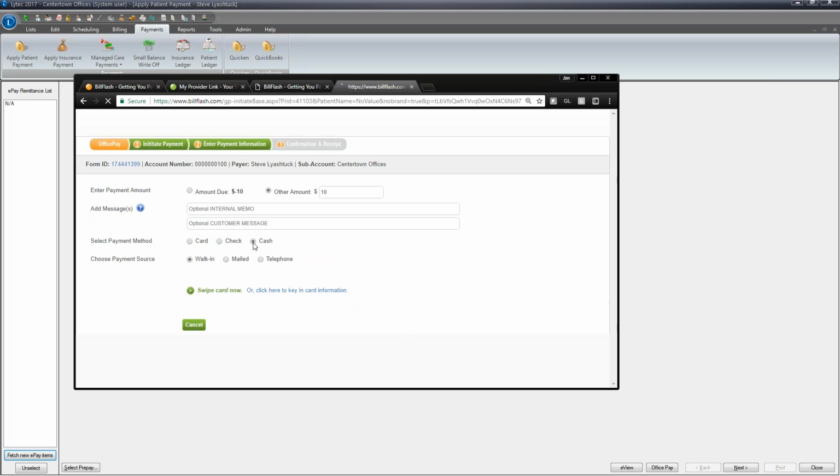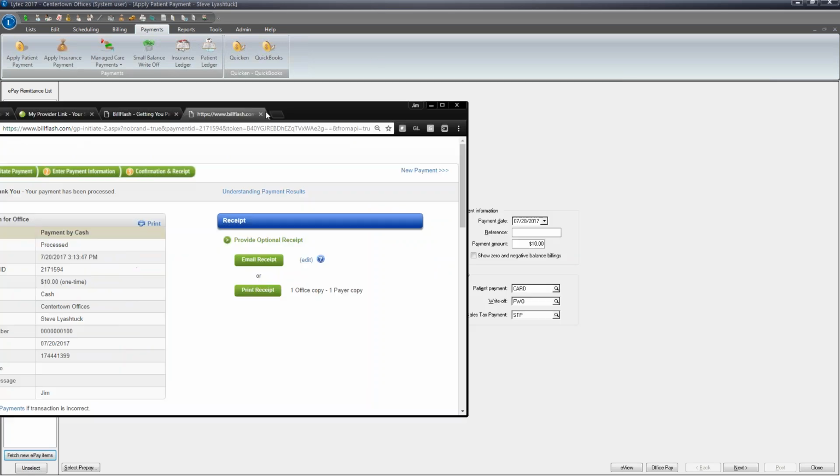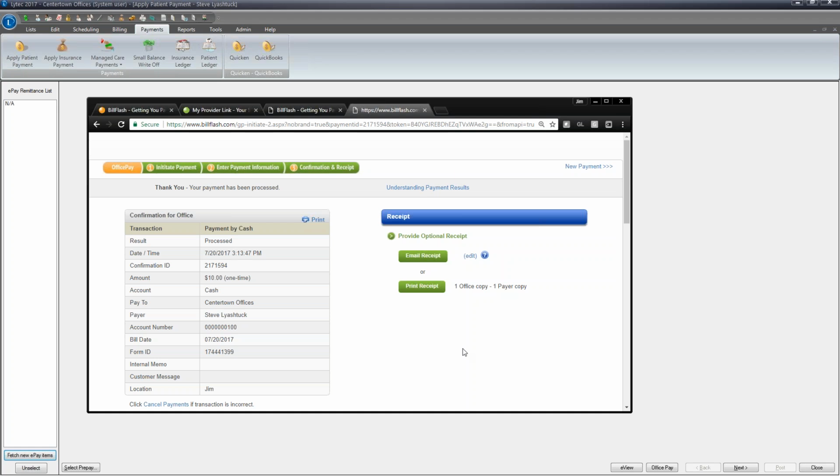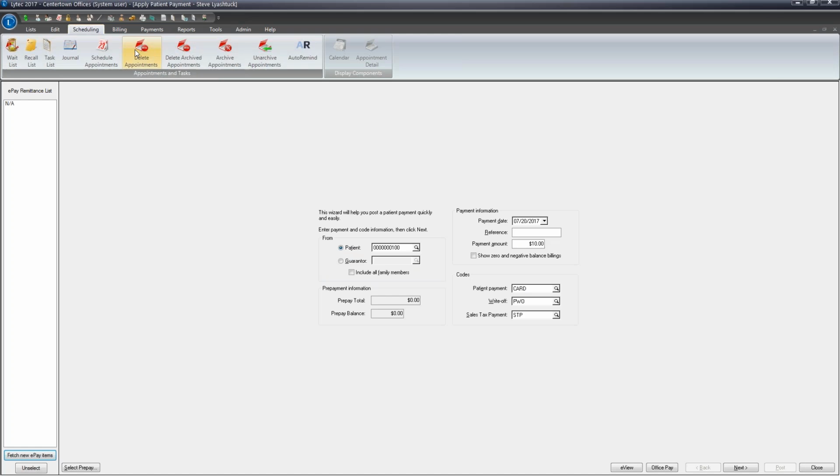However I use it, once I process this payment, whether it is card, check, or cash, LIHTC is going to communicate and pull that payment back in. I'll be able to reprint that receipt, or I can email that receipt if I have this patient's email address on file in LIHTC. So again, getting all these processes linked in and integrated to your LIHTC system is going to help expedite the process for you.